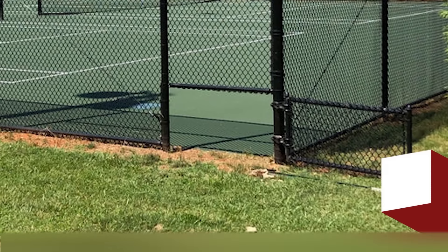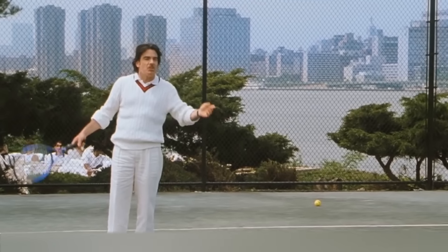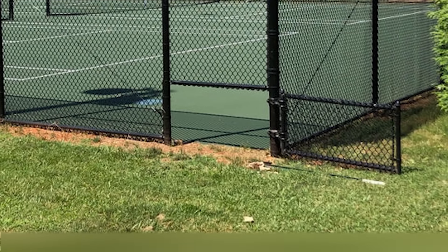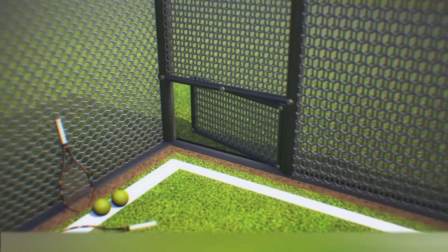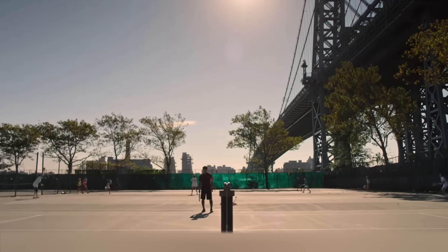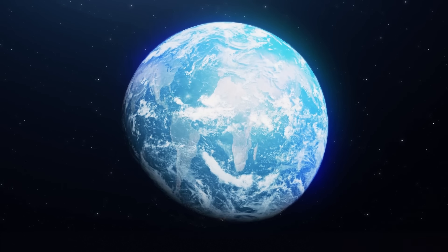You may have noticed that aside from the main entrance, tennis courts have small rectangular doors on the side. They're not for pets — in fact, these doors help clean the court from leaves. Collecting them through the main entrance is simply inconvenient. Fallen leaves tend to migrate towards the corners, hence the location of the door.